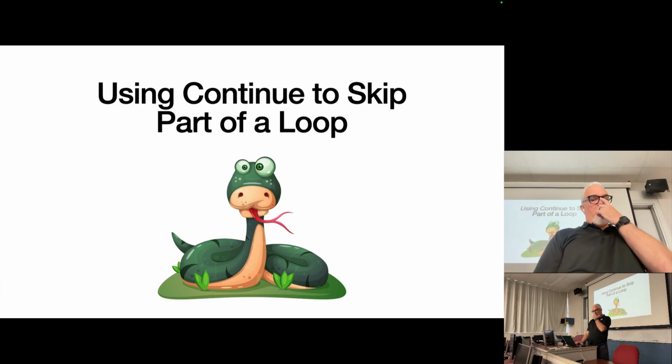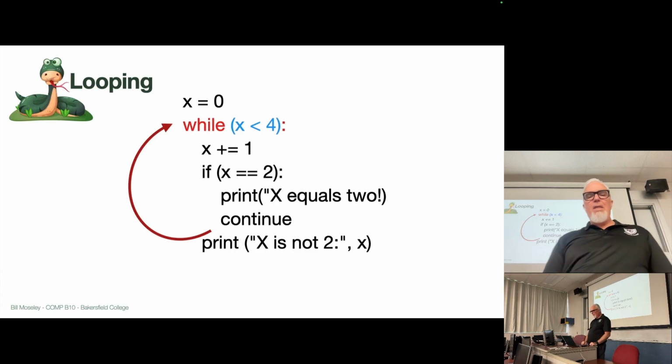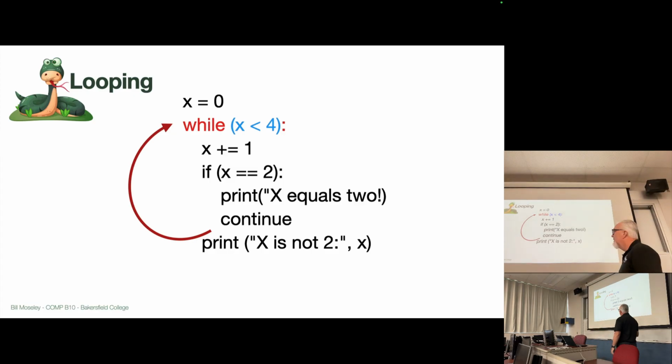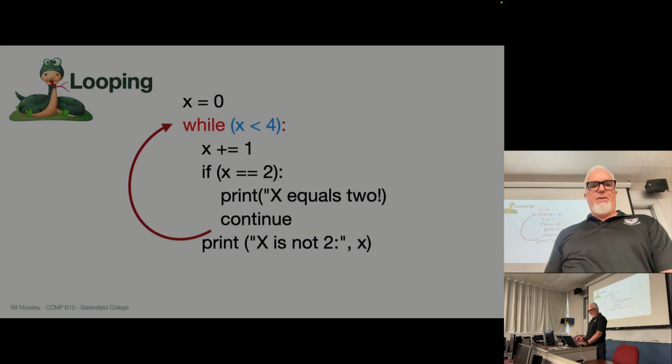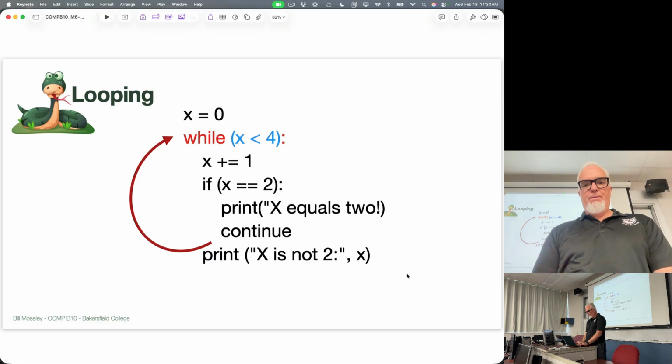There's another keyword here called continue. And what continue says is skip everything else that's in that loop code block. So when it hits this line, if it reads that, it's going to skip anything after that line. Let's see what that looks like in code, because I know this is a little bit much.